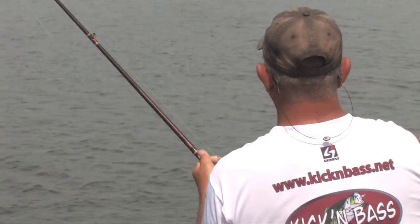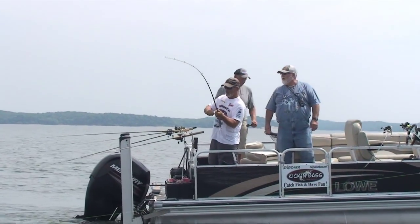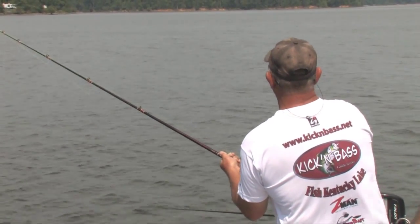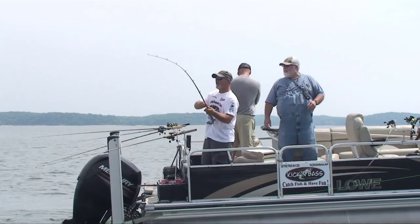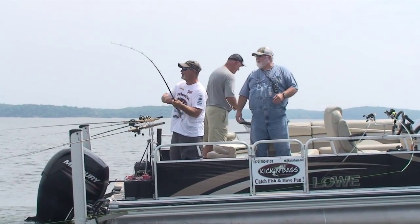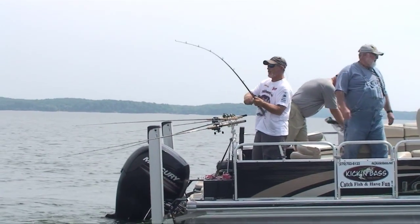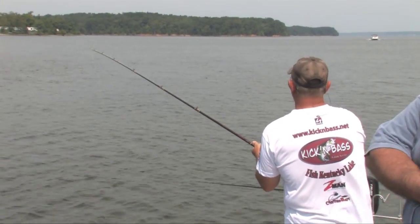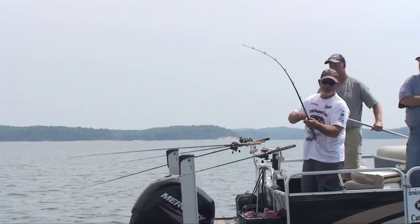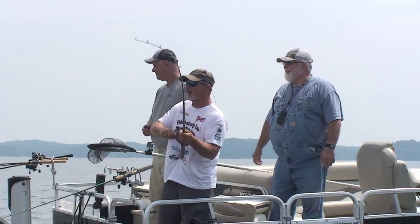Here, I guess we want to try to get him over here, huh, Doug? Where you can get him. Right. Yeah, if you can clear the lines as much as possible, let's deal with a high vis golden line. Oh, yeah, he's putting up a pretty good little fight. Now, when they normally are staying down like this, Doug, instead of coming up, is that any indication of the size of the fish?